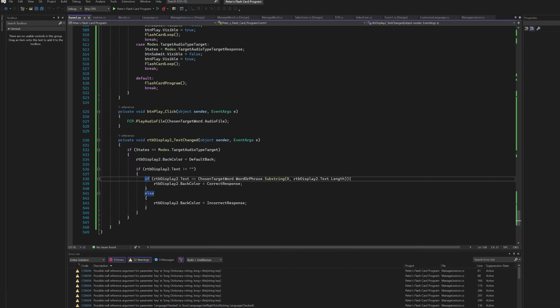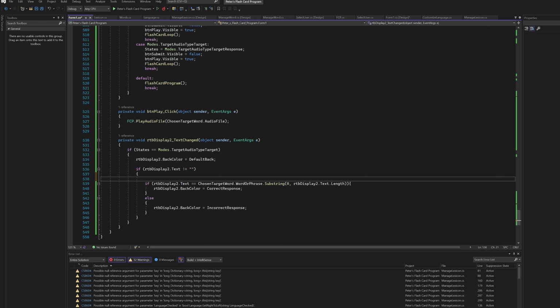So what we want to do to correct that is make sure that if the display text is too long, we either immediately make this read only so that you can't type further, or we make it incorrect again. I am of the opinion that we might as well make it incorrect again.